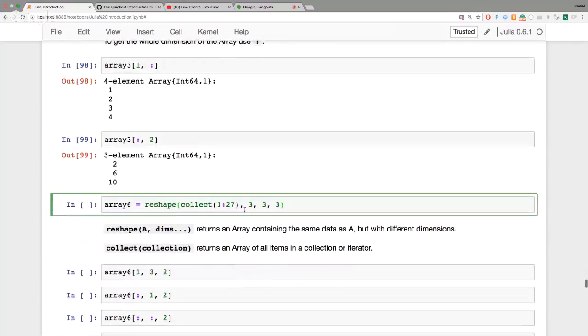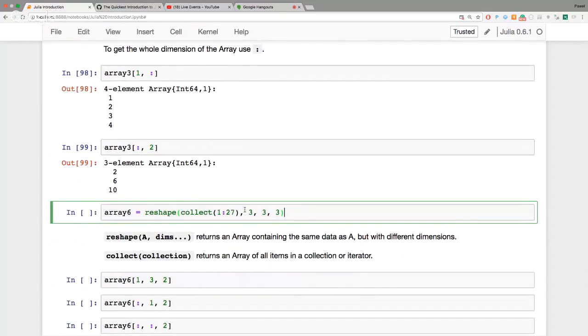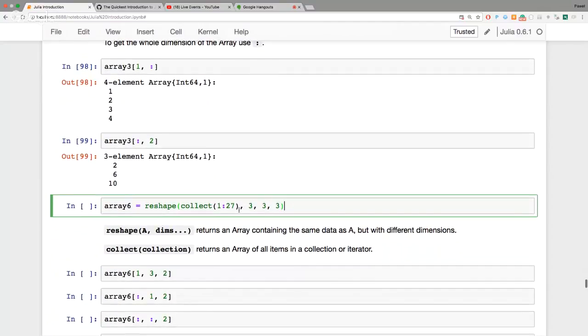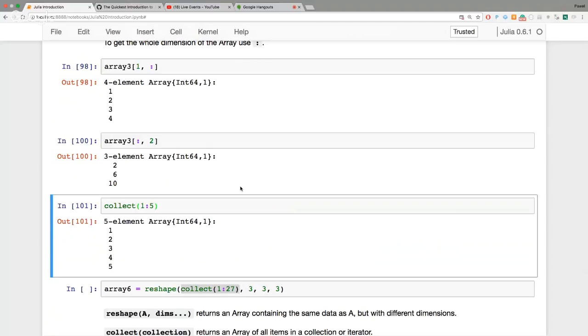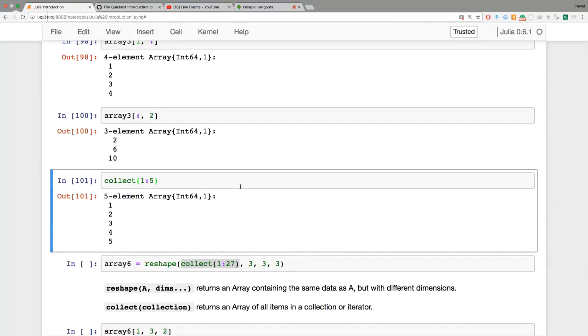So now let's create, using reshape and collect functions, an array of 3 dimensions. The collect function iterates over an object and creates an array out of it. Maybe I should do something like this. Yeah. So this gets the elements out of the range object and creates an array out of them.